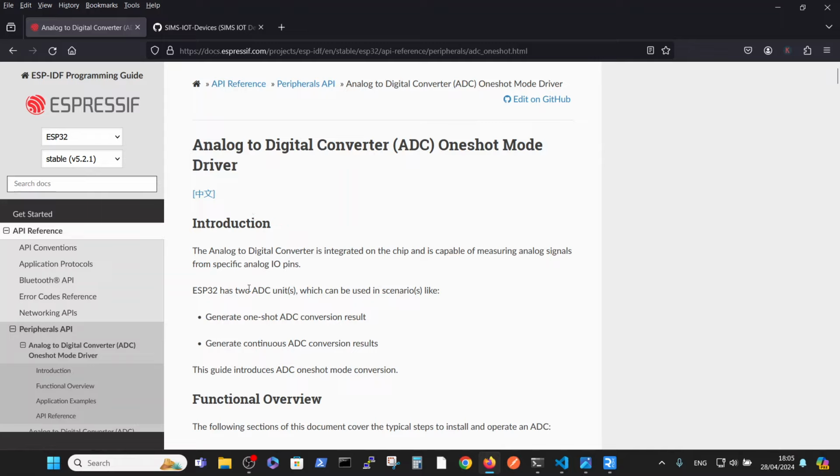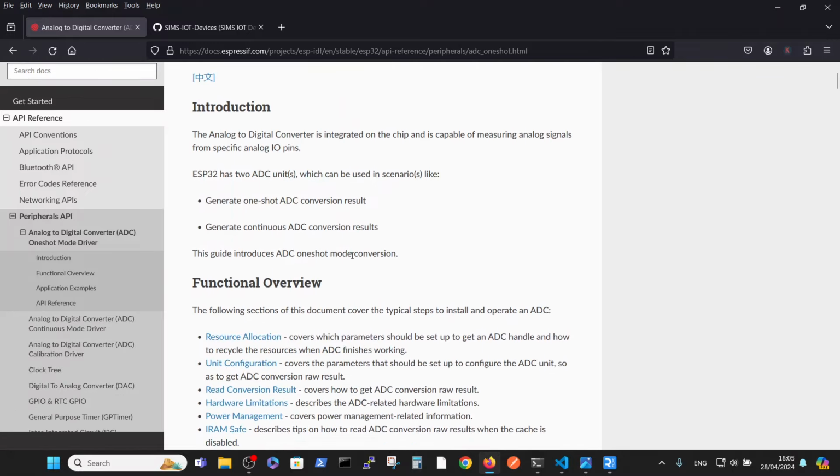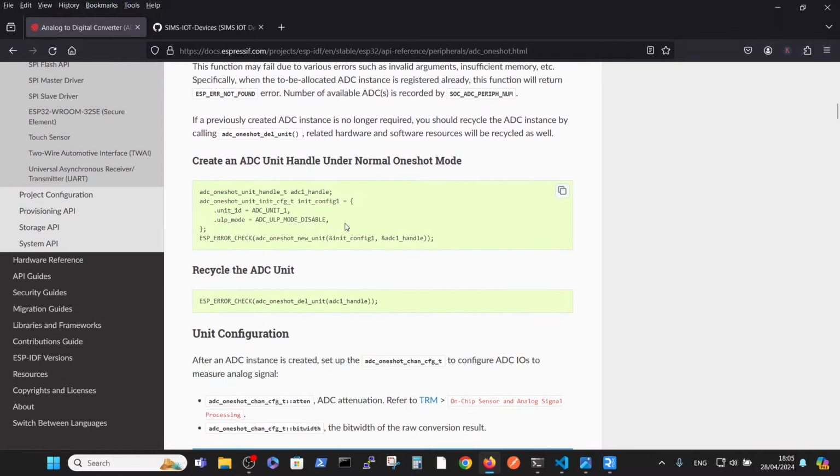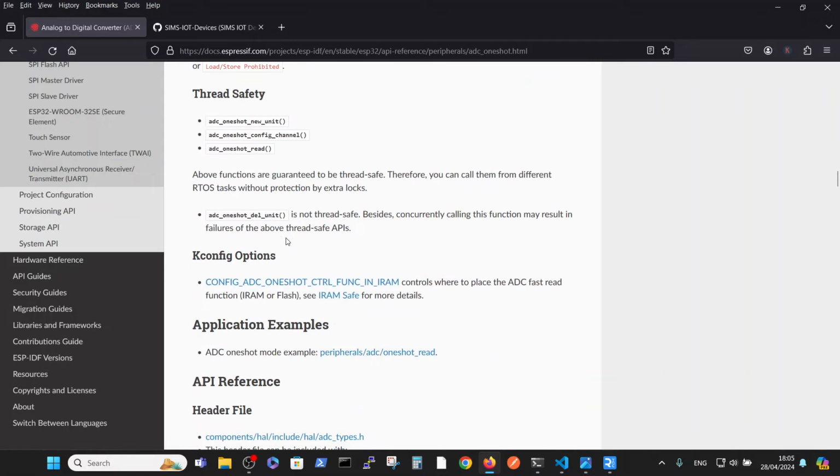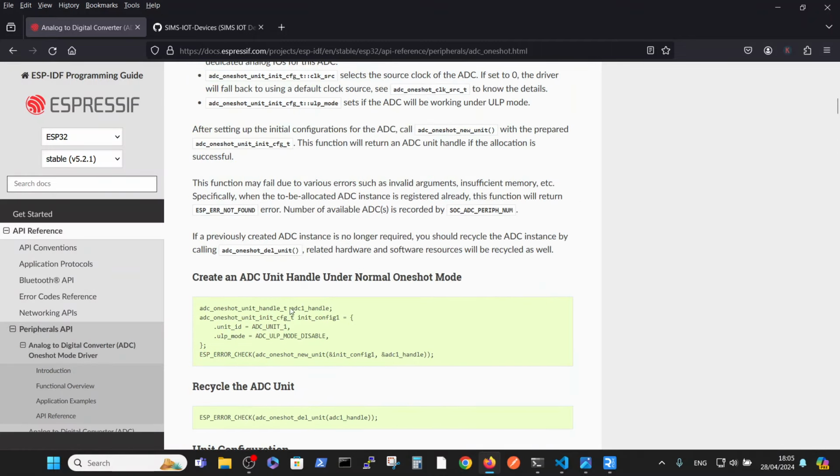This is important because on the previous versions and the previous video that we published like a year ago, on version 4.3 or 4.4, the analog reading was different. So in this resource, you can see the different approach to analog reading, which was implemented in our code. Mostly it's here, okay?